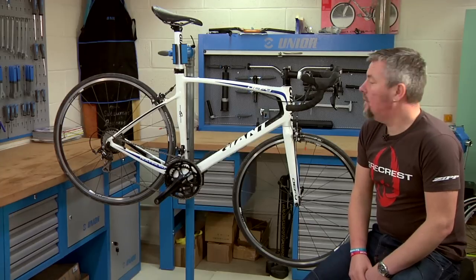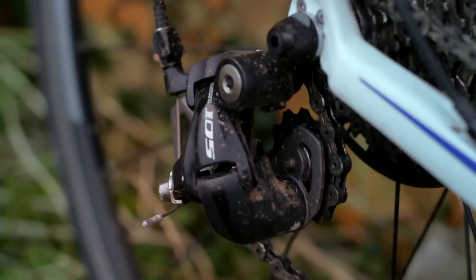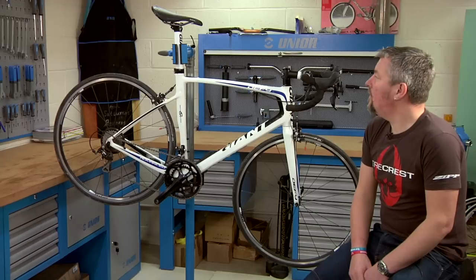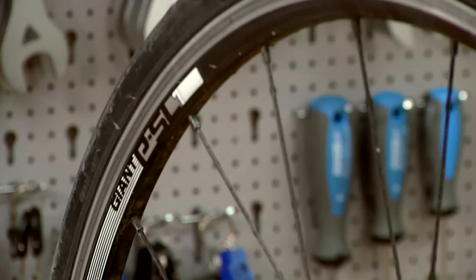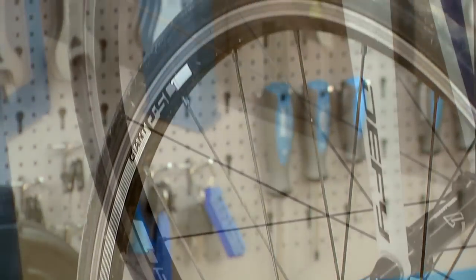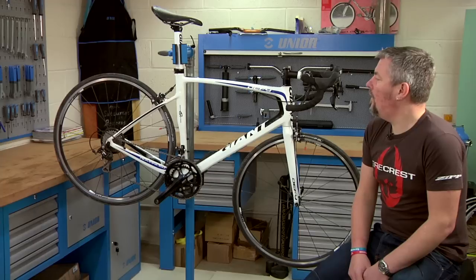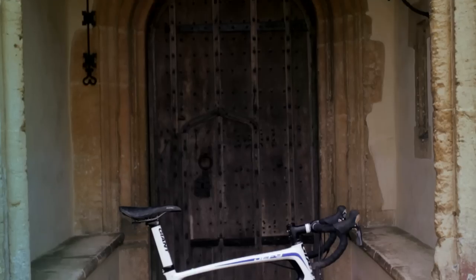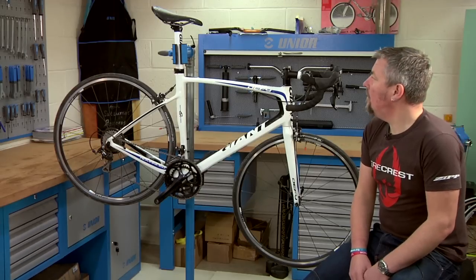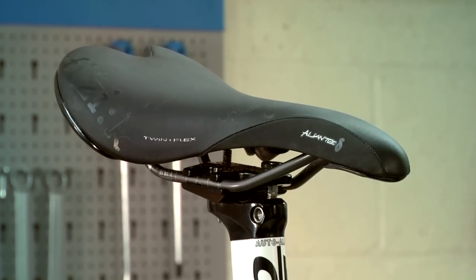Component-wise it's a decent setup. We've got full Shimano 105 throughout — no omissions at all, so it includes the brake set, chain, etc. That's where you'll normally see occasional bits of downgrading. The wheels on this bike are significantly good for the money. It's Giant's new wheel system, the PSL1, which they designed in collaboration with DT Swiss, so you know there's plenty of clever stuff going on there. We've got a really nice compact bar from Giant up front and a really good quality saddle out back.